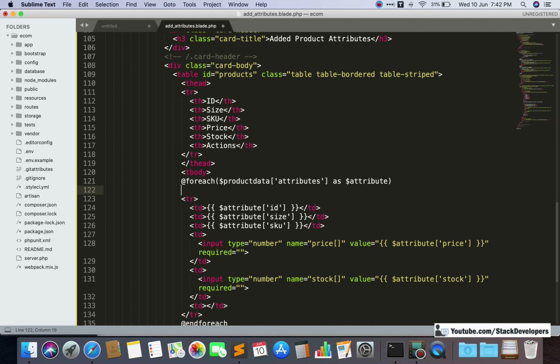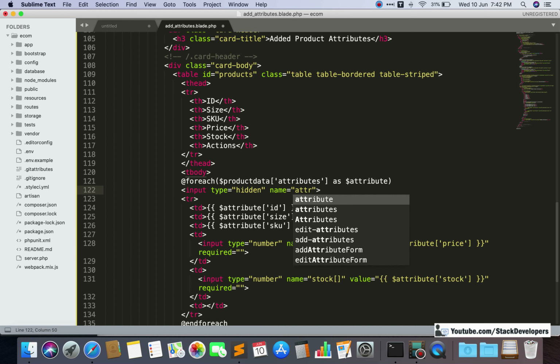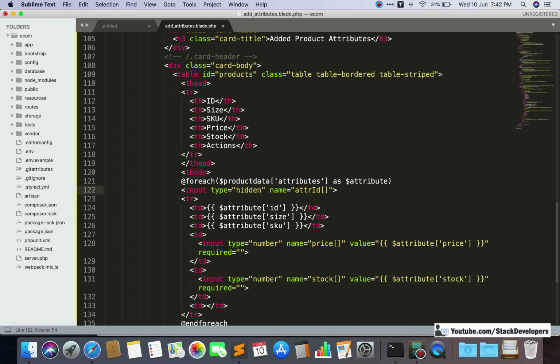So one more field, input type hidden field, I'm going to take for getting the attribute ID. Here I am going to take hidden, and name I'm going to take like attribute ID, and this one also in array, and its value, we know that its value is given here.